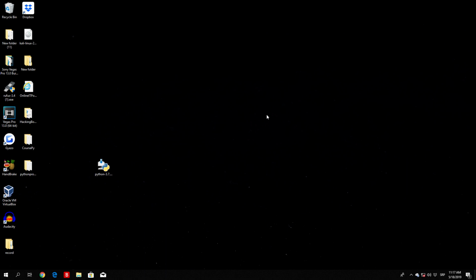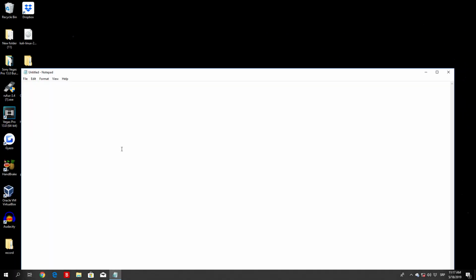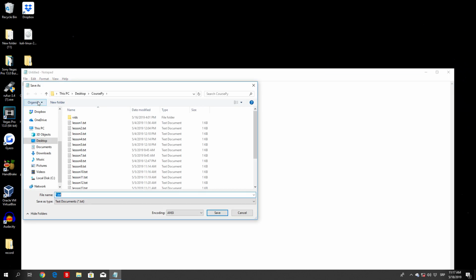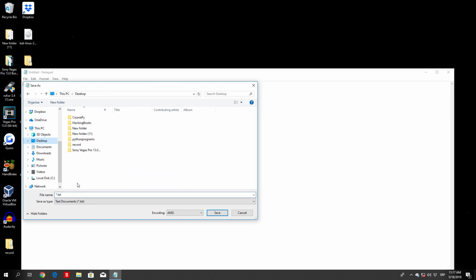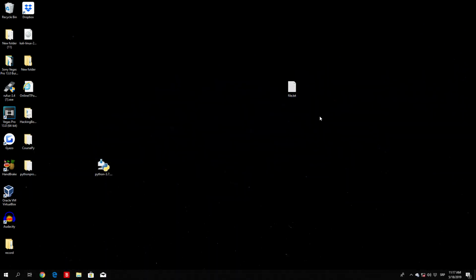So, first of all, before we do that, it is important to first understand what a file is. Now, file, as we can see right here, if I just open up my notepad and type something right here, for example, hello there, and I go onto the file right here, save as, and save on my desktop right here. Save it as, for example, file.txt. Press enter, close this. Right here we will have a .txt file on my desktop. Now there are two parts of this file. First one is its path, and the second one is its name.